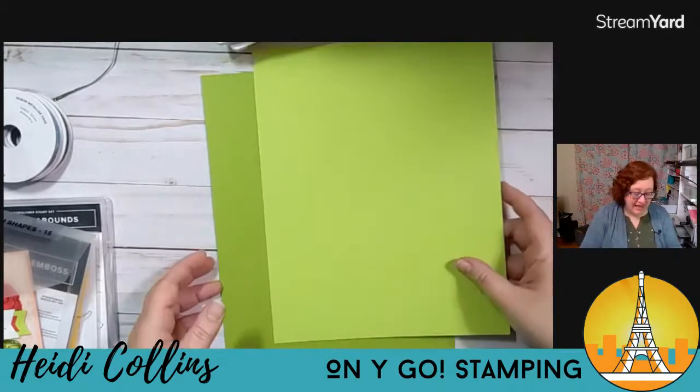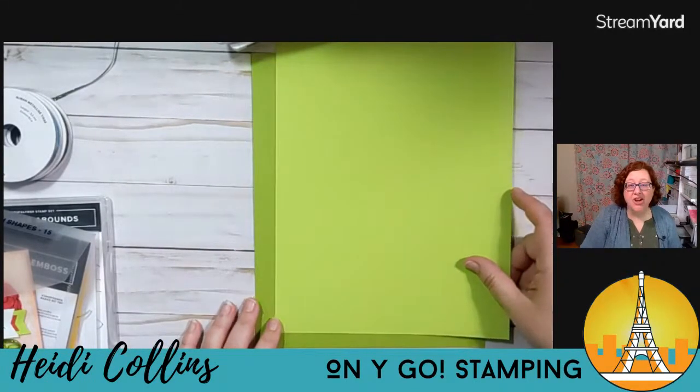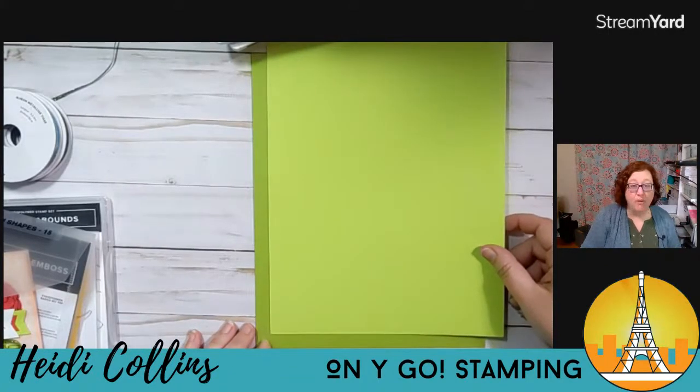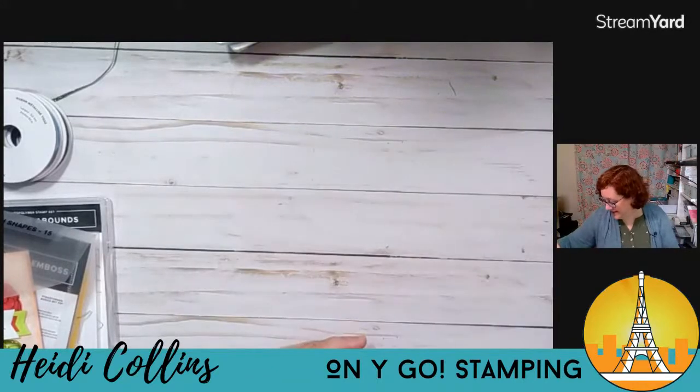Because I think that the new Parakeet Party and the Granny Apple Green are going to look fabulous together. It's like the Parakeet Party is just a little bit yellower and brighter than the Granny Apple Green. And I didn't think things could get brighter than Granny Apple Green. So that's really fun. All right.